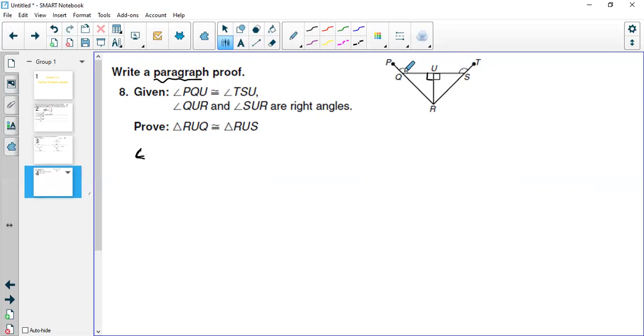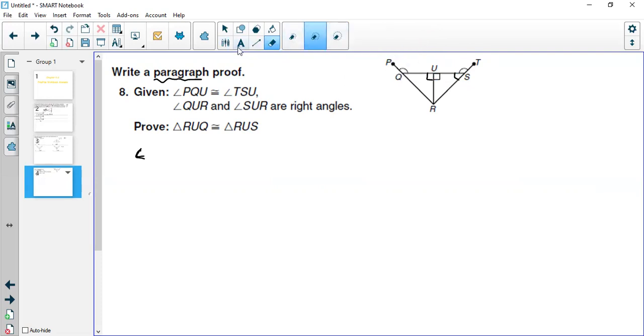So if they both are equal, yes, these two are equal, right? That means these are also equal. How do we know that? These are angles on a straight line. These are supplementary angles, right? So if one of the angles is, for example, 100 degrees, the remaining part is going to be 80. Same here, if this is 100, this is also going to be 100, so this is also going to be 80. That's why they gave us the information.